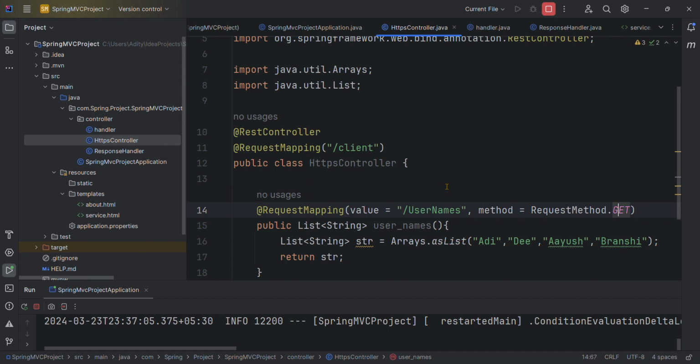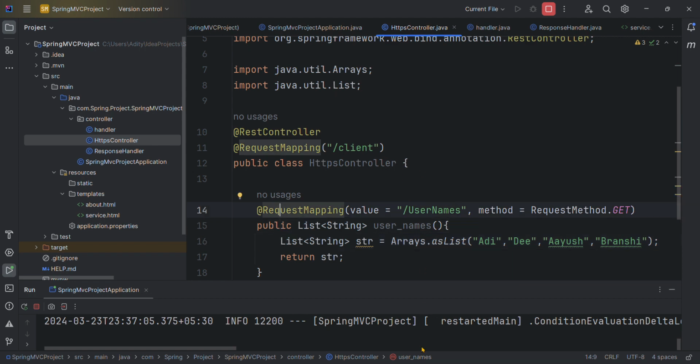Here we are using a GET method, our GET HTTP method. So here we'll ask the client or the browser to send this data. If we have used POST here, POST will create this resource. So let's try to run it.